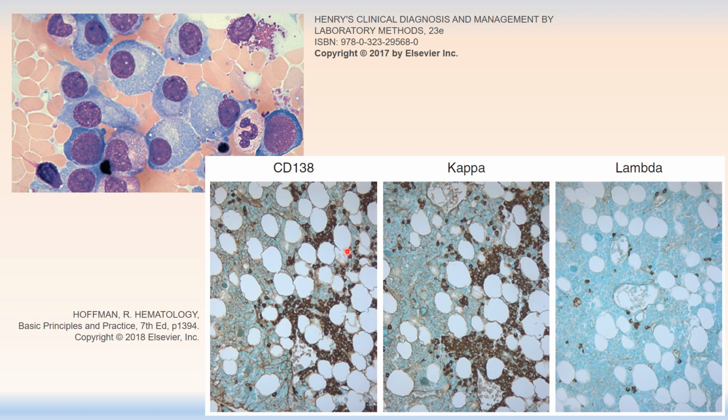are in this histology section. Then apply kappa and lambda light chain markers. A normal population of plasma cells would be expected to show both kappa and lambda, but that is not what's happening here. The vast majority of these plasma cells, as seen on this CD138 stain, are staining in a restricted manner for kappa. So we have proven that there is clonality.